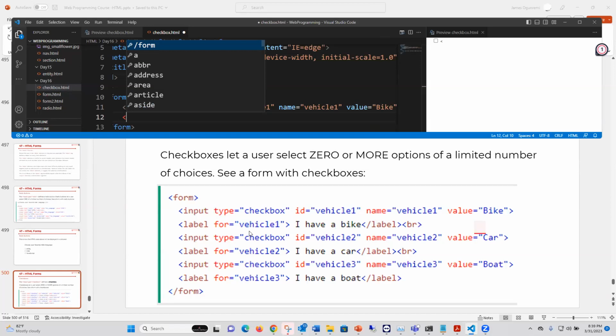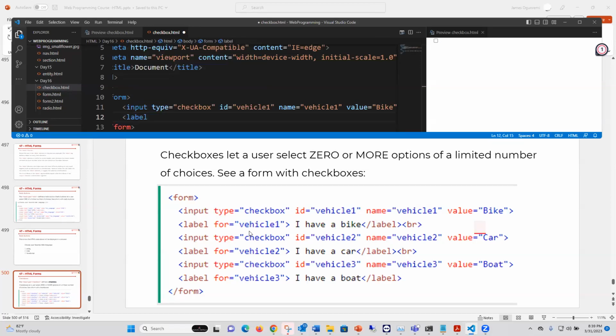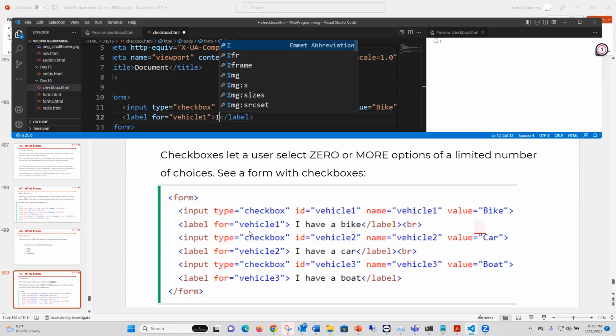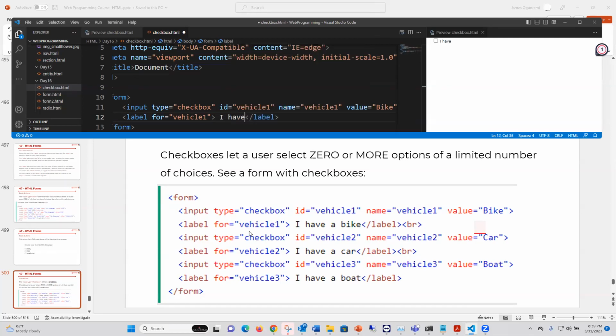Then we come up with label, our friendly label, the for attribute here. Name it the same ID you gave to the input above. So you have vehicle1. I'll close that, then we write the text in there. I have a bike.